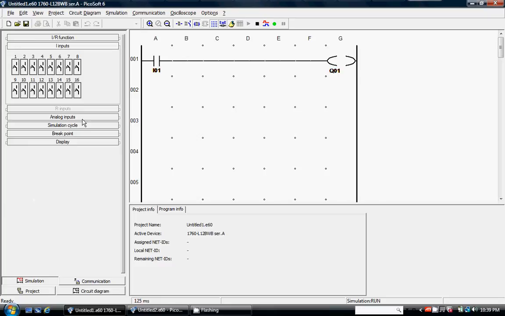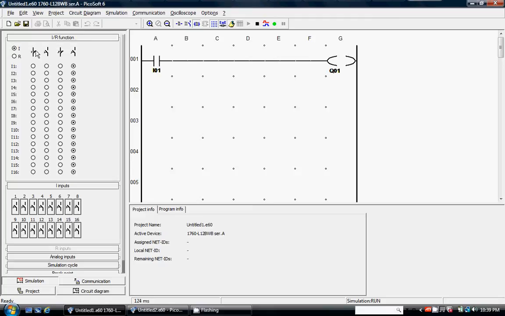So in order to change that function, I want to go to IR, and there's four columns here. This column here, the second column, would be what we would normally use for a normal push button. So I'm going to select that second column, and then I'm going to go down here to my push button, and as you can see, when I press the button, it operates the output. When I release the button, it turns the output off. So that's a simple way of changing the functions. They are either retentive, normally open, normally closed, or normal function, normally open, normally closed.